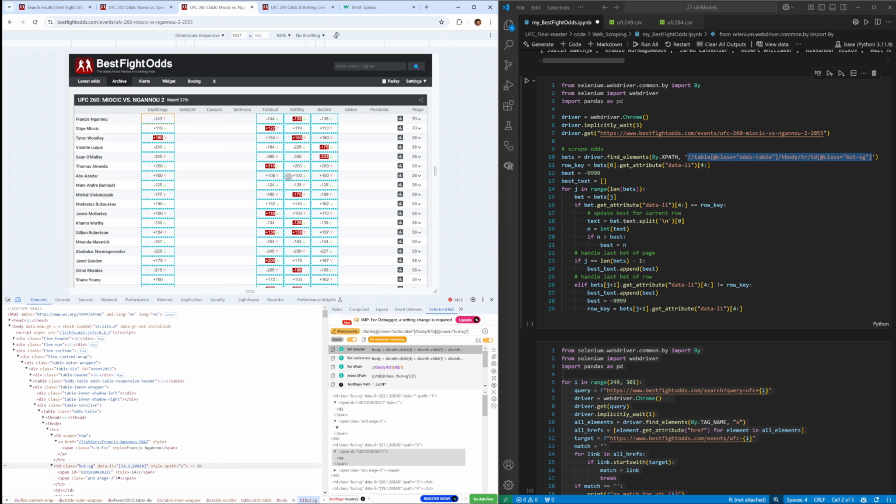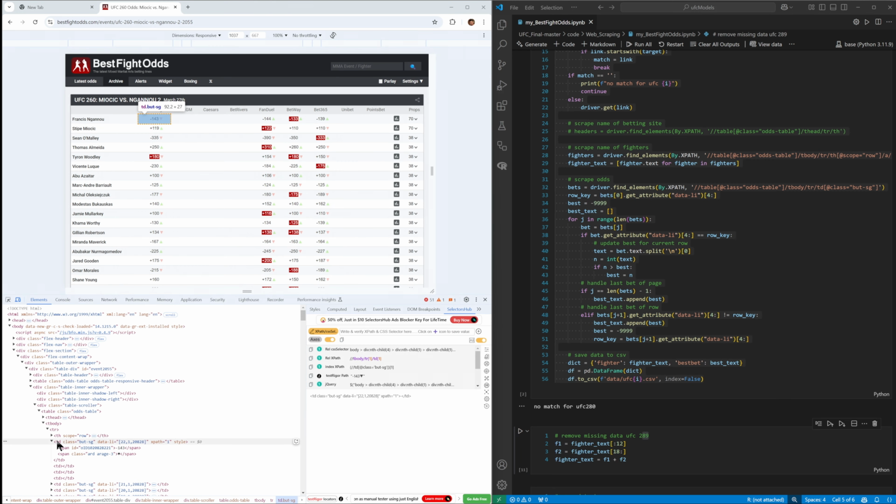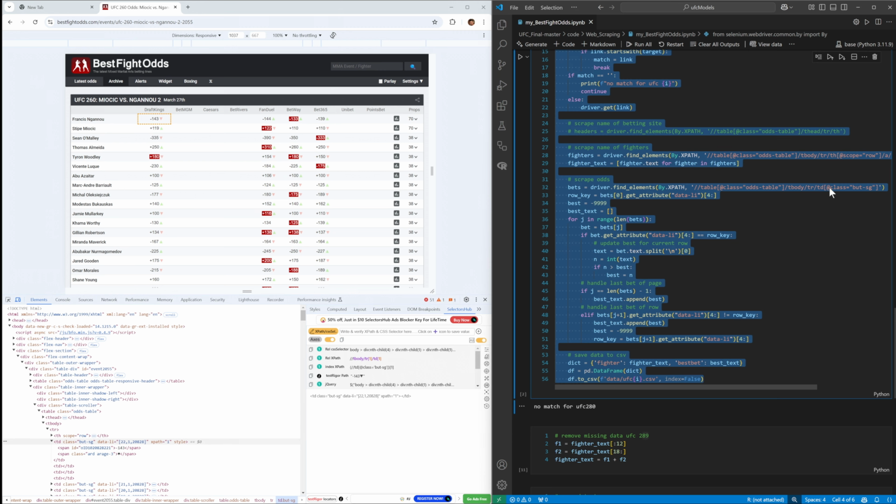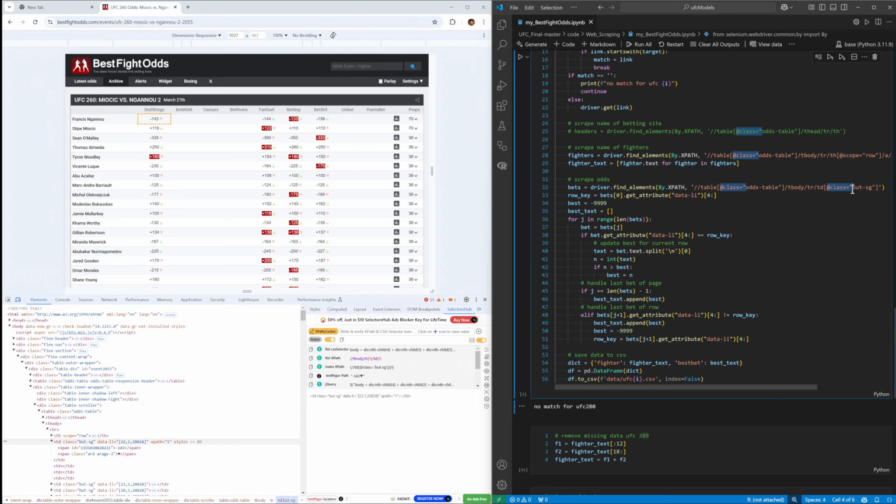You can see it has the grid around all the elements that we want. So we have td class equals but-sg. Over here we have @class equals but-sg in square brackets like this, and it belongs to td. Directly above it is a sibling, so we ignore it.